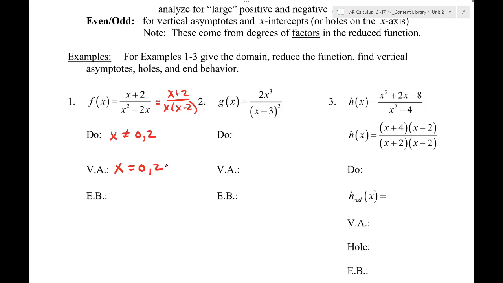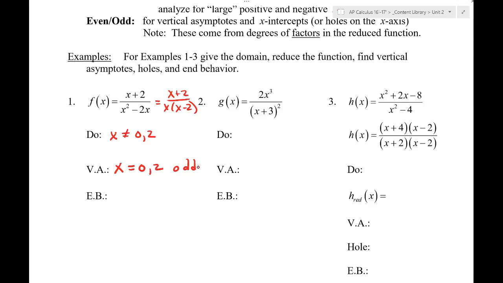How do I even know? What am I looking at? Okay, so I'm looking at the quantity for each of the exponents. So you see how there's an x? What's the invisible exponent up there? It's a 1. So is 1 an odd number or an even number? Odd. Okay, so 0 has an odd asymptote. What's the invisible exponent on the x minus 2? 1. So what kind of asymptotes are both of these? Odd. They are both odd asymptotes. Okay, that tells us that the graph splits apart at those two places.